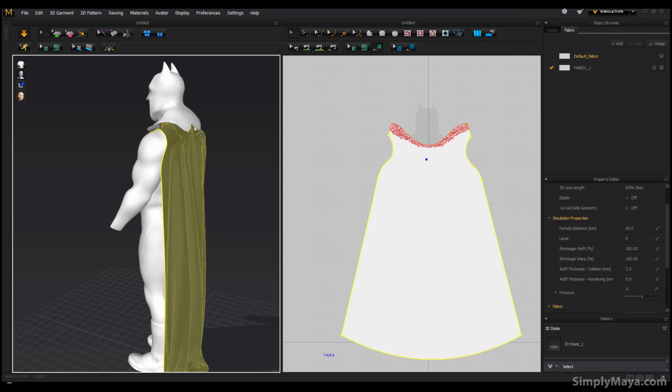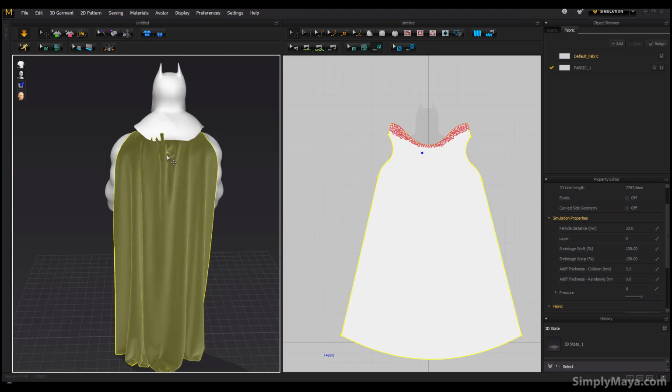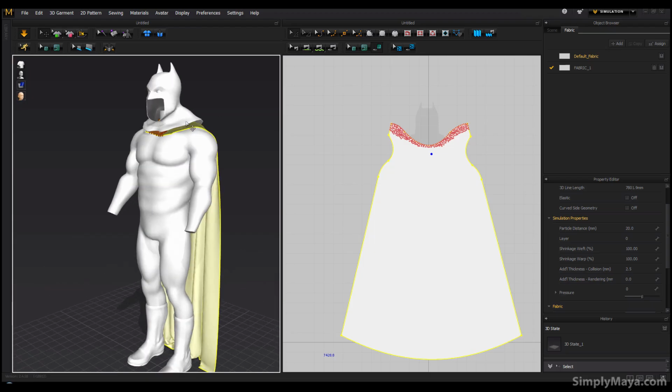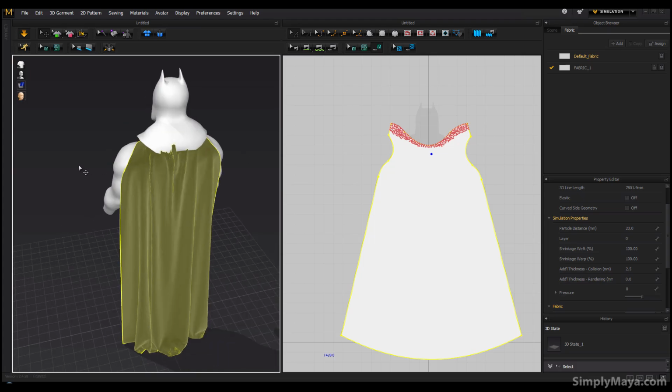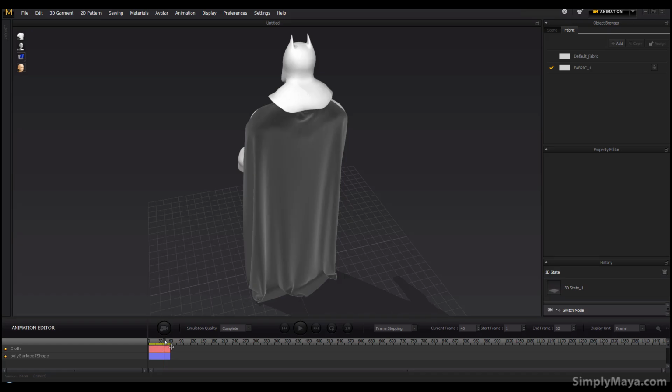We've still got those bisection issues going on, but as you can see, I can just tease that back, and that little bit of roughness in the back there can be smoothed out in no time at all, by scaling the fabric down a bit when you get it in Maya, or by running the Maya smooth brush or the ZBrush smooth brush across the back really quickly. Any time you get cloth trying to be sandwiched really tightly between two things, this is going to be an issue. We could also go back to the animation and just pull this hood back up a bit. There we go, as you can see.